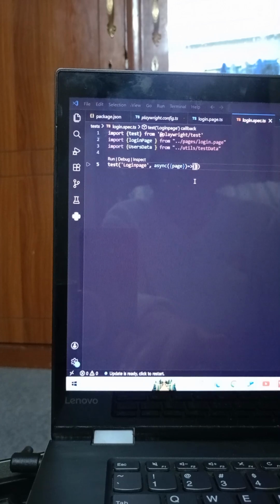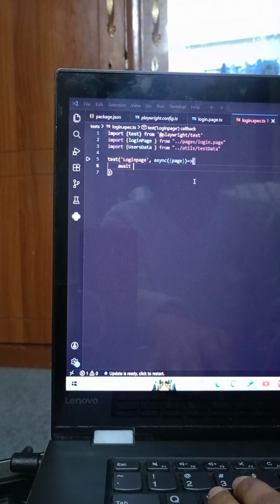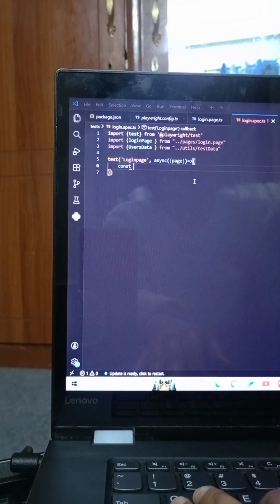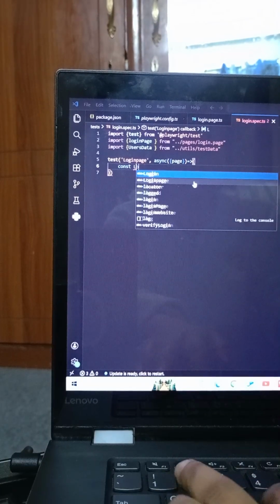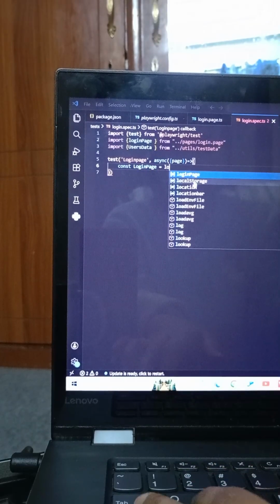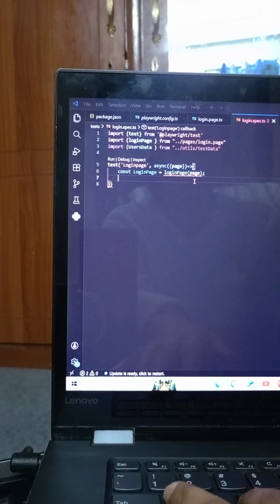Okay, my mistake. So now we are going to make a promise which is like a constant. Here I'm going to make a login page equal to new login page.